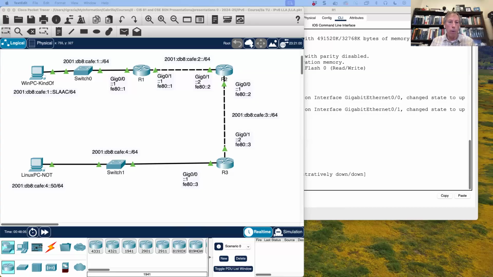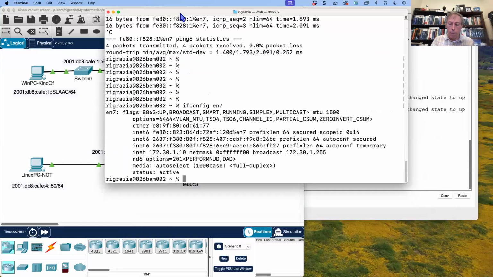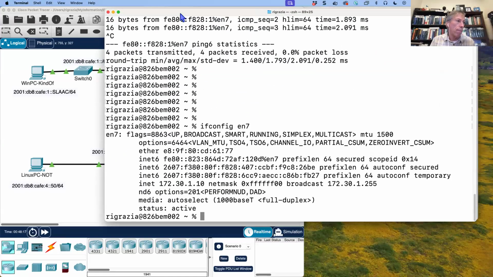Okay, now I'll show you on my computer here. So on the computer I'm on right now, here is my link local address, see right there. So I'm on a Mac. I said ifconfig. Now I said EN7. This is my wireless interface.